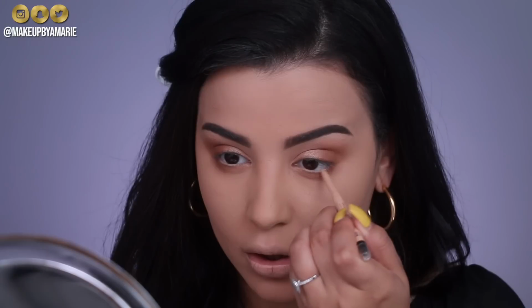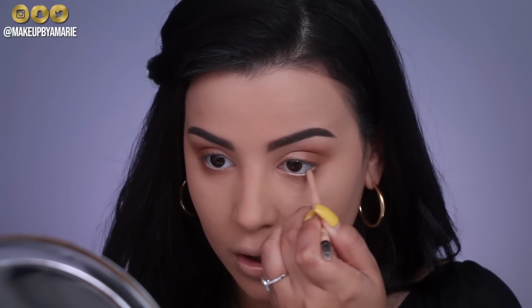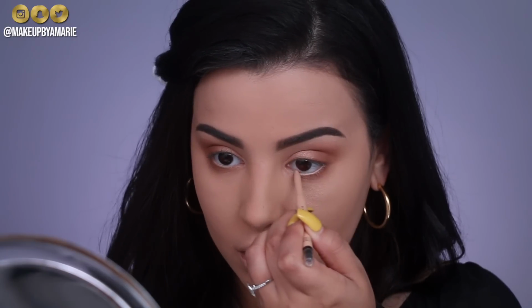So for the most part, shadow on the eyes, it's done. It was literally that simple. What I'm going to do to enhance the eyes and make them pop and stand out a little bit more is go in with a nude liner. I feel like this is a must. It's an essential, at least for me. Whenever I'm feeling super duper tired and I want to look wide awake, I will go in with a nude liner in my waterline. I'm going to be using this one. This one stays put. It doesn't go anywhere, and it's my all-time fave. Ooh, look at that. Honey, who's tired?